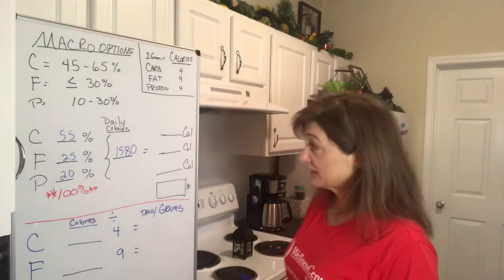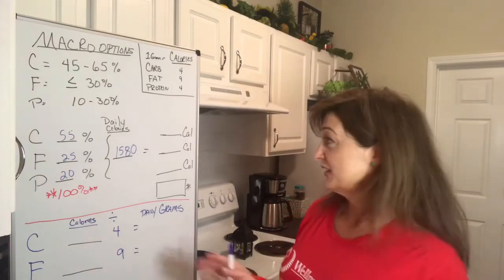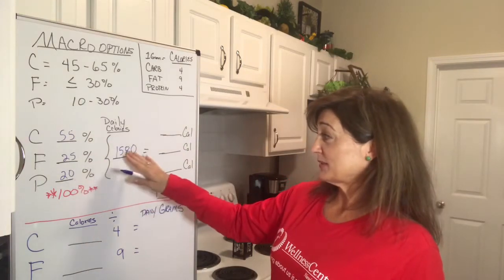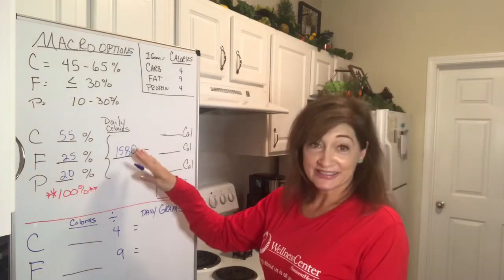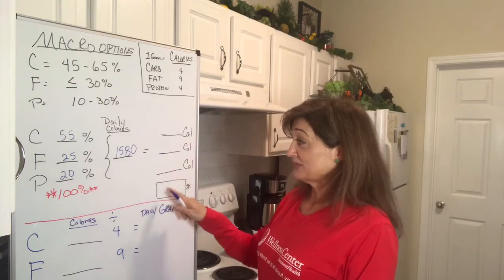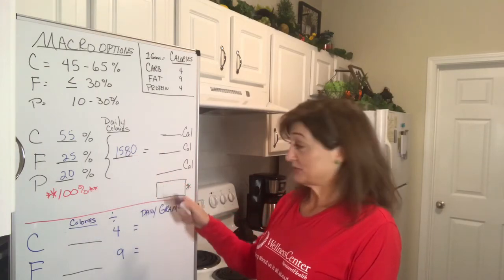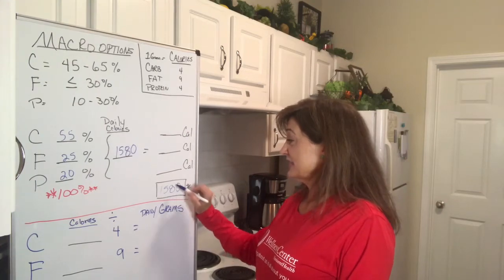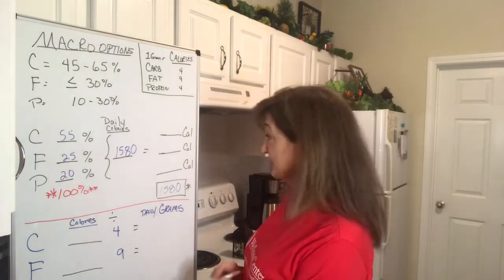Okay, so now we're going to calculate, it's just math now. We're going to calculate these percentages by this number of calories. And again, this is going to have to come back to that number or you did something wrong. So we already know that when we're done, our daily calories have to add up to that.